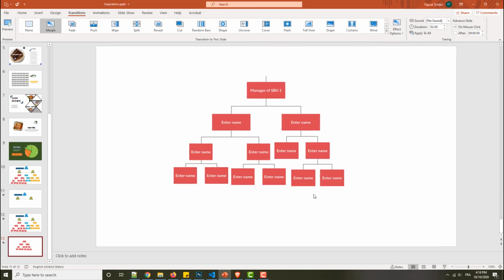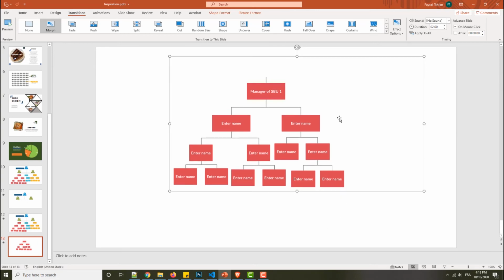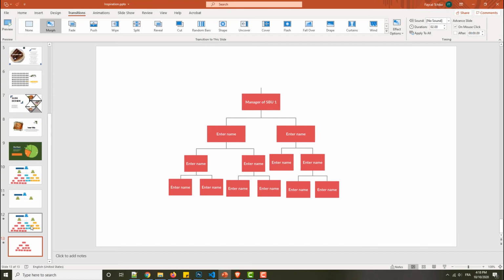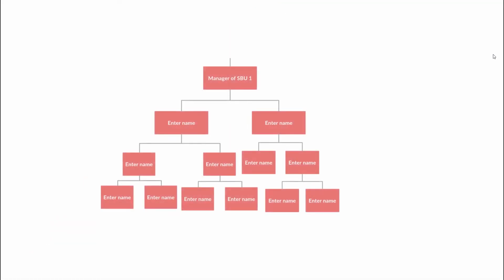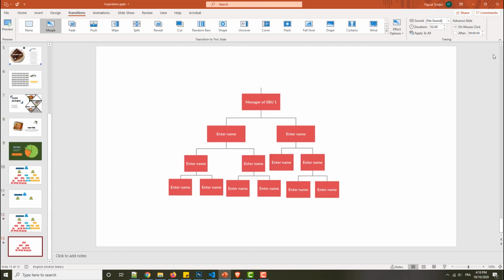The morph plays with separated objects. What I mean, here if I have this object, I have three. If I group them like this, I have only one image. Okay, like this, put it here. Now if I come back, look, I will go to the next one. Do you see? I don't see the morph transition. Why? Because the objects are not separated. Morph works only with separated objects, from one object to another object, to make a relation between them. So I just ungroup to get my transition in my organigram.